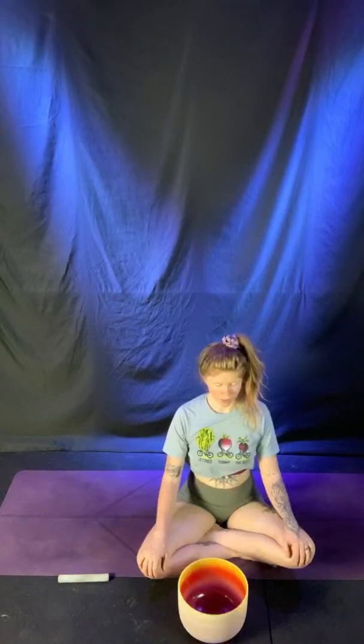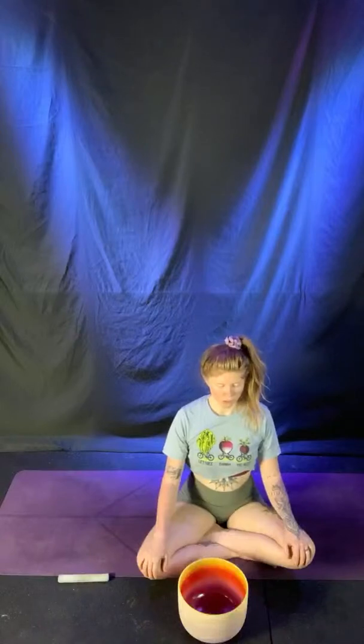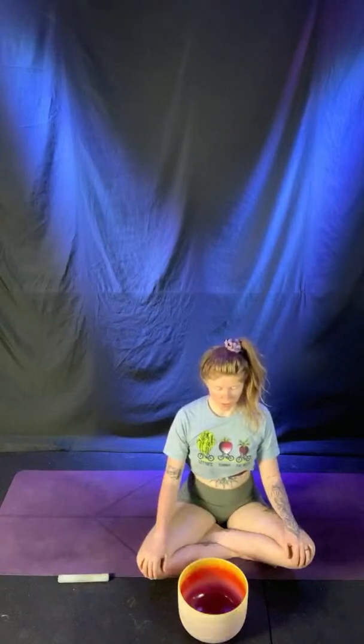Feel your body resting on the ground. Deepen your breath. Wiggle your fingers and toes. Please feel free to continue resting as long as you'd like.